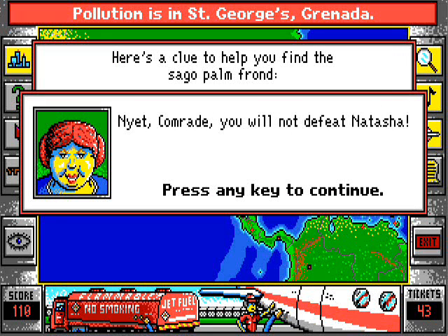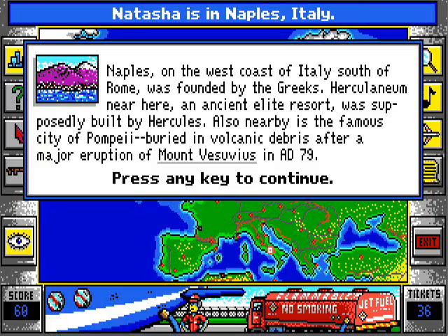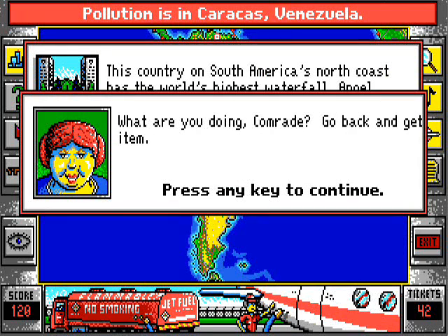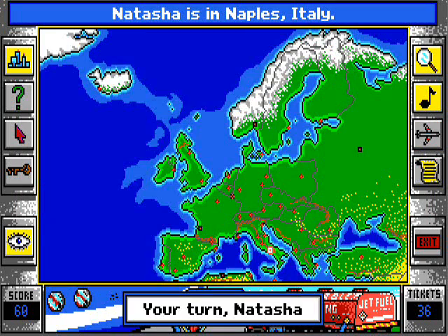Yet, comrade, you will not defeat Natasha. Maybe I will. Oh, she's got an item. What are you doing, comrade? Go back and get item.